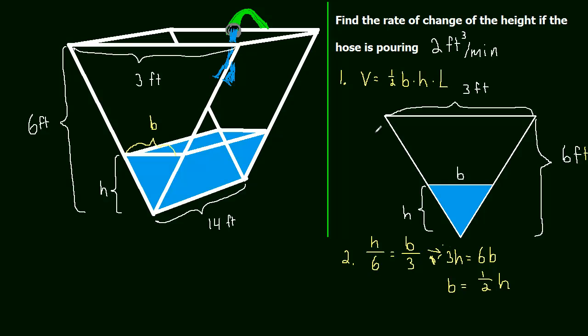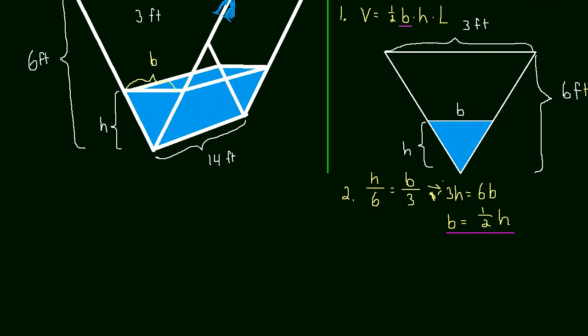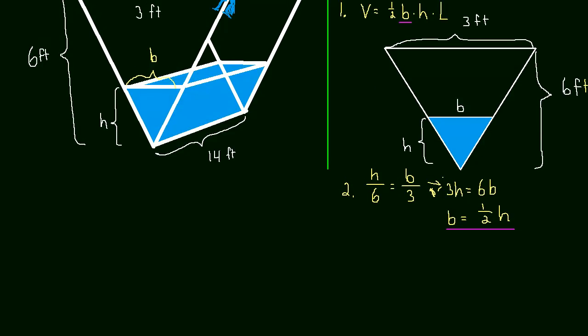So we could take this, this b is equal to one-half the h, and just plug it in here for this b. So let me scroll down and make some room. And I'll make another workspace for us so we don't get things too confused. Okay. So step 3, over here now. We said, okay, volume is equal to one-half times the base, and the base is equal to one-half times the height. So one-half times the height, times just the regular height. So this is really one-half times the base, but the base is one-half the height. So we eliminated a variable by solving for one, essentially.